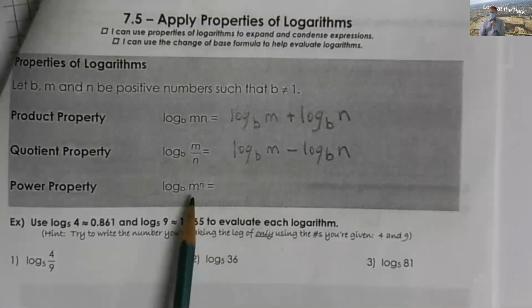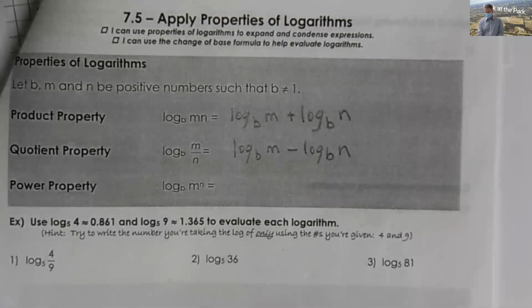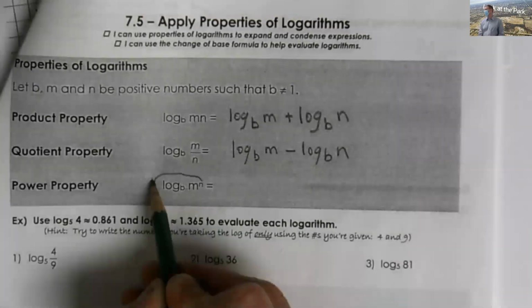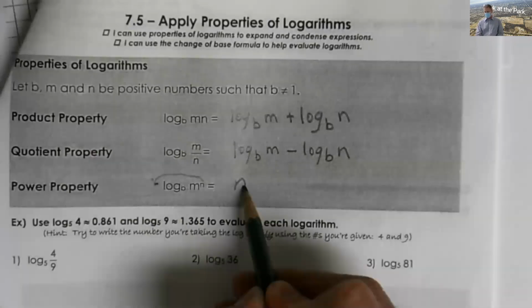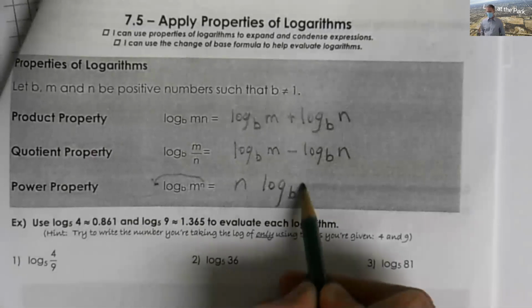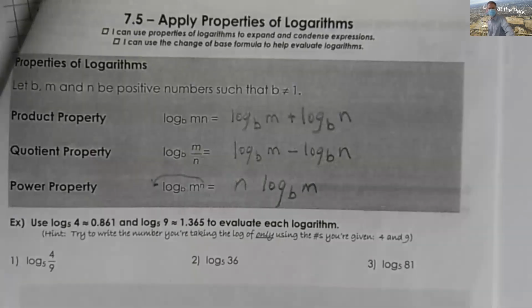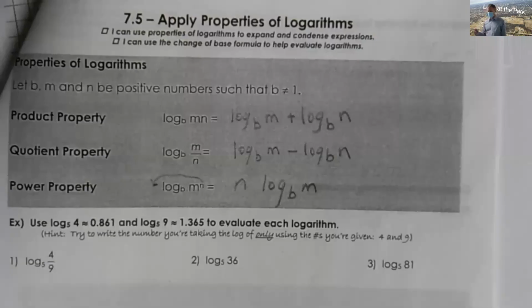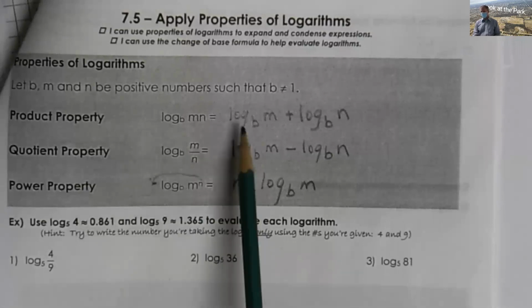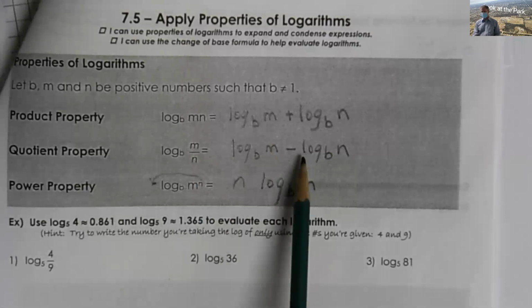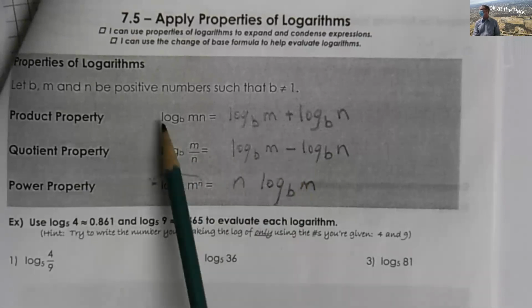When we talk about exponents, we raise a power to a power, we multiply exponents. Well, that's the same idea. We're going to bring that power to the front of its own logarithm, and we would multiply that logarithm. These properties of logarithms, we will use them going in both directions. It'll be called expanding when we write them as multiple logarithms, and it'll be called condensing when we go down to a single logarithm.